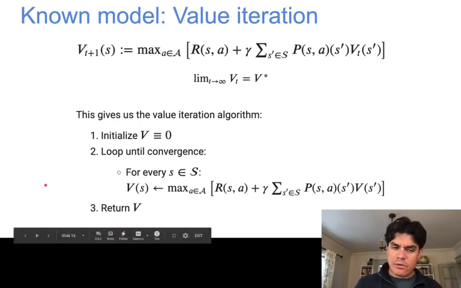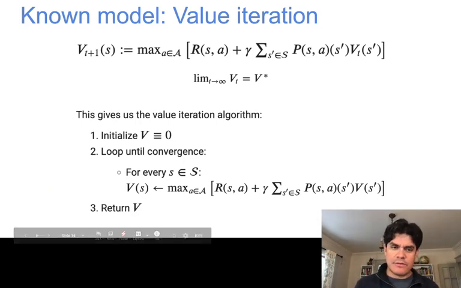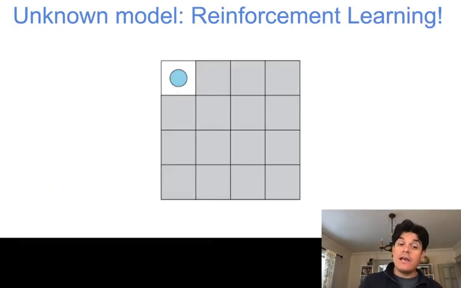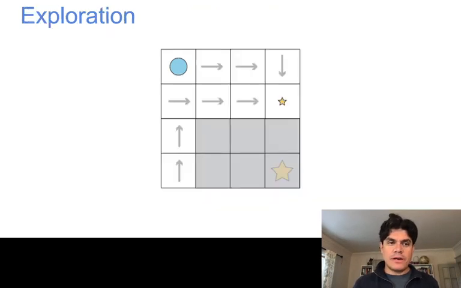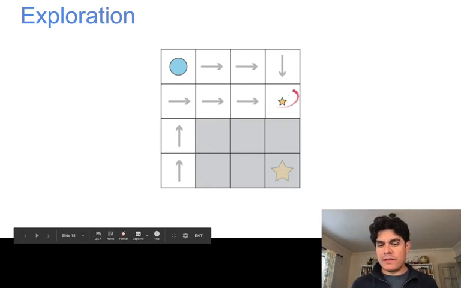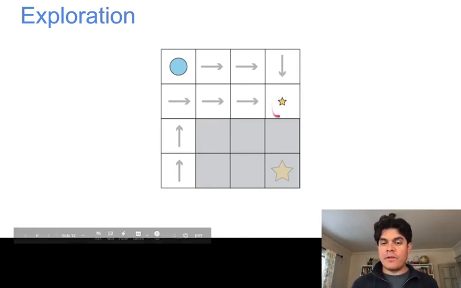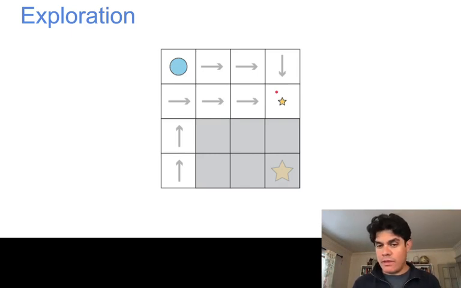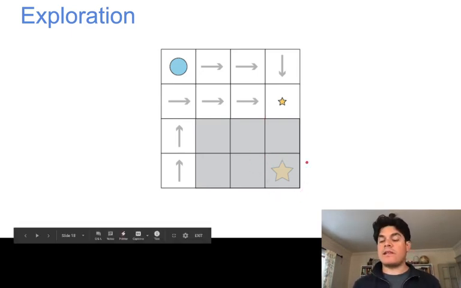A lot of the algorithms that we'll be looking at later are based on this idea of value iteration. Again, in reinforcement learning, we are assuming that we don't know the model, so we don't have access to p and r explicitly. What we have to do is explore the environment and try to either learn a model explicitly or just learn these values by interacting with the environment. And so back to this example where the agent found this small star here, the agent could just be fine to stay with that policy because it knows it can always get this little reward. But again, it might be missing out on this larger reward here. And so this is a dilemma that the agent faces.